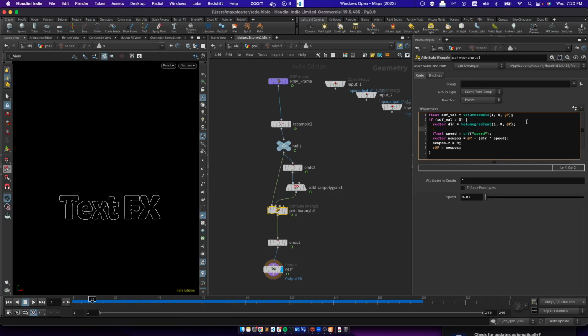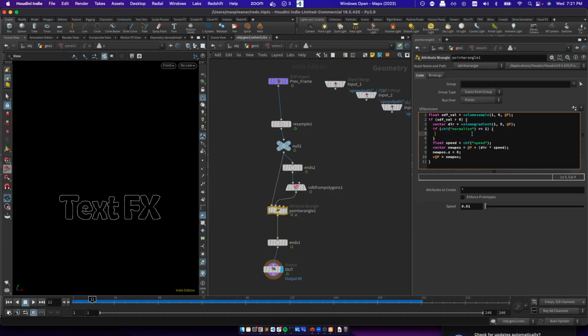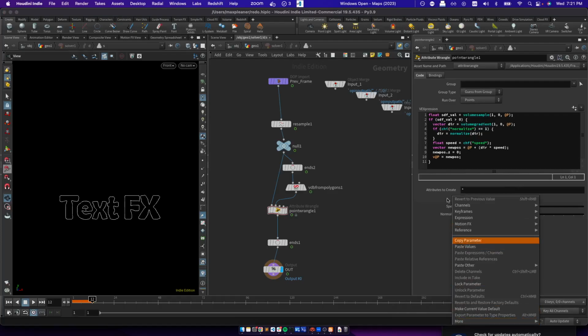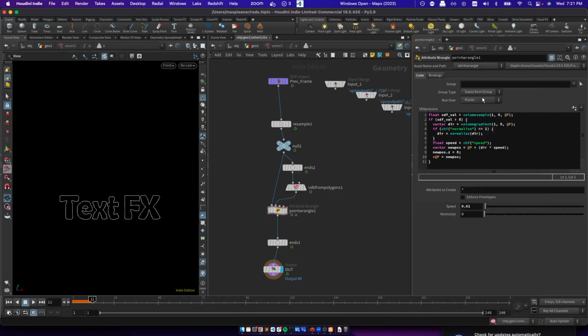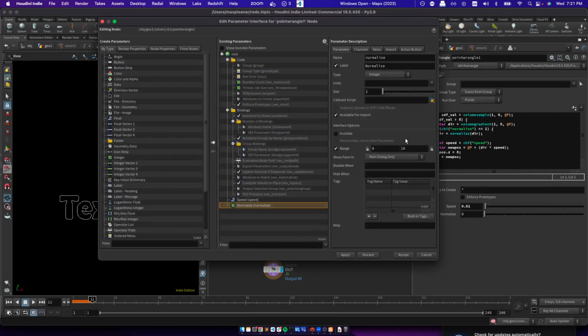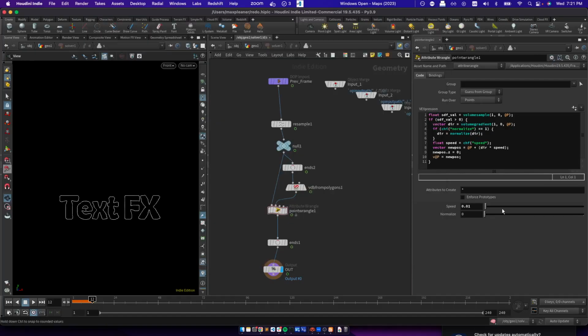as an argument here. If channel integer normalize equals 1, and Houdini doesn't have booleans, so we just have to use 0 or 1 values. And if that is true, then I'm going to set dir to the normalized version of dir. I create that parameter here, and I can edit the parameter interface and change this range from 0 to 1, so it's like a toggle.